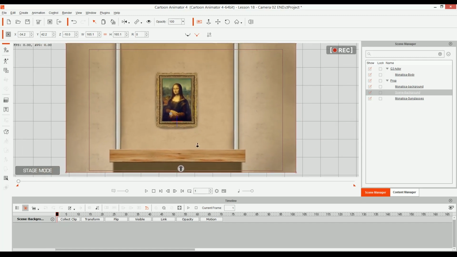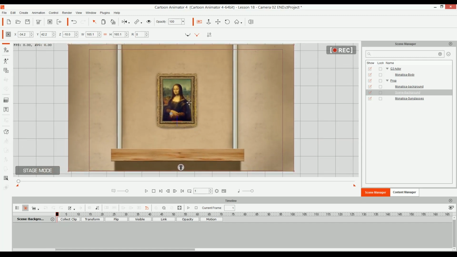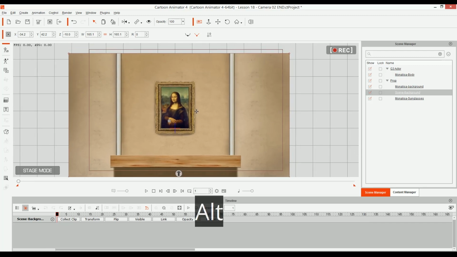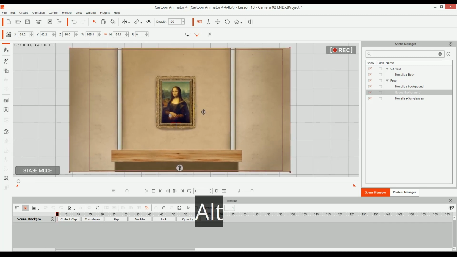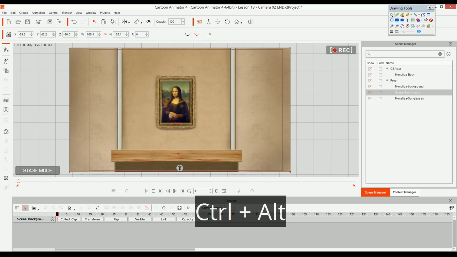So I'm zooming out by pressing Alt and then both clicks. Oh, but by the way, one very important thing I like to do is change the aspect ratio. This is not HD. Let me explain. This ratio, this size of the screen is not HD. So first let me fix that.